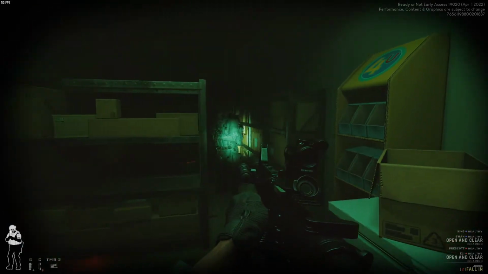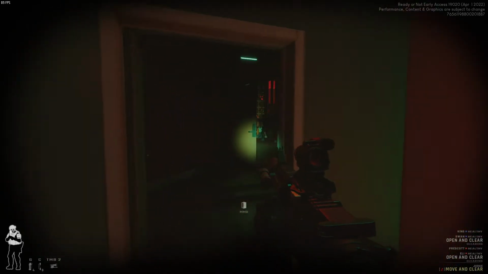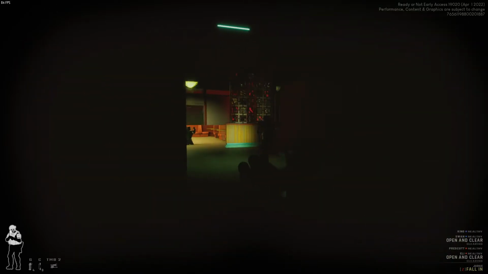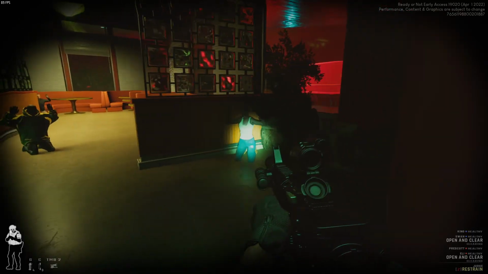Get down and put your hands up. Okay, so we have contact on the other team. You see that we actually just have a lot of targets here that actually complied.